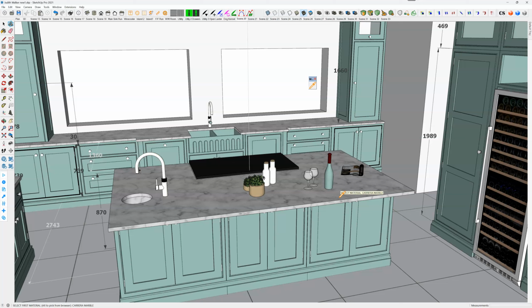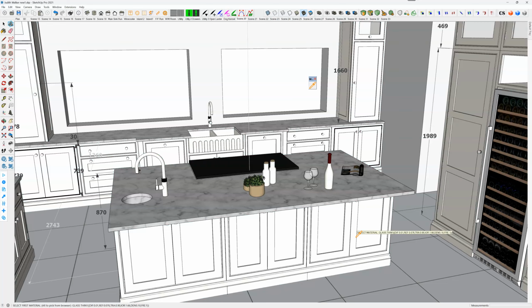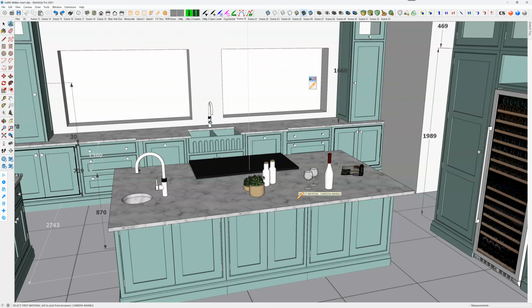Okay, oh sorry, I did the wrong way around. I select the white and I want to replace this color. Okay, so it's done it, but that's not what I wanted. I only wanted these units here changed and not the whole scene. Okay, so how do you work with it?